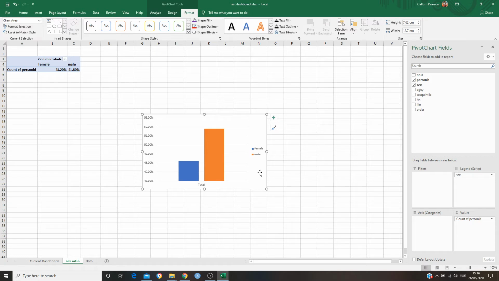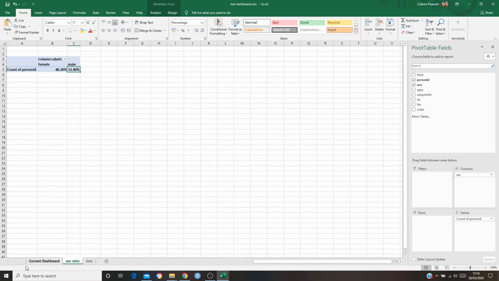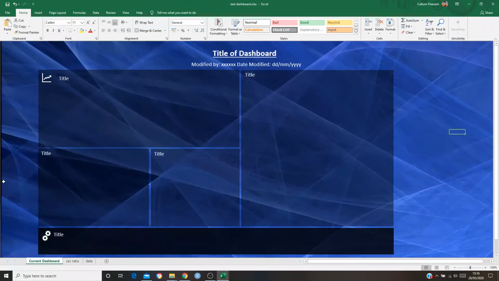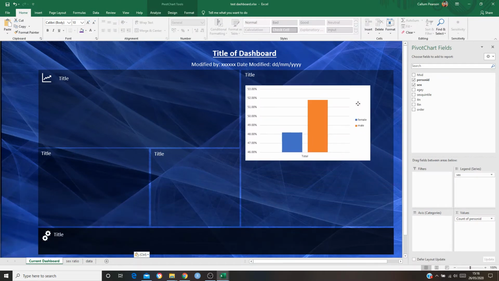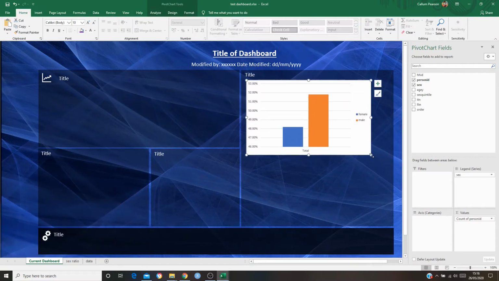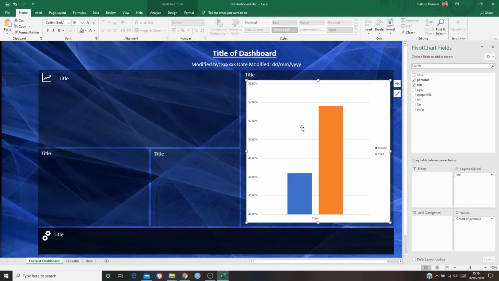So with this, remember we don't want to be doing a Control C. We want to be doing a Control X. Then stick that into the dashboard, and then we do a Control V here, because it carries across all the intrinsic links in there. So now we just make a thing here.